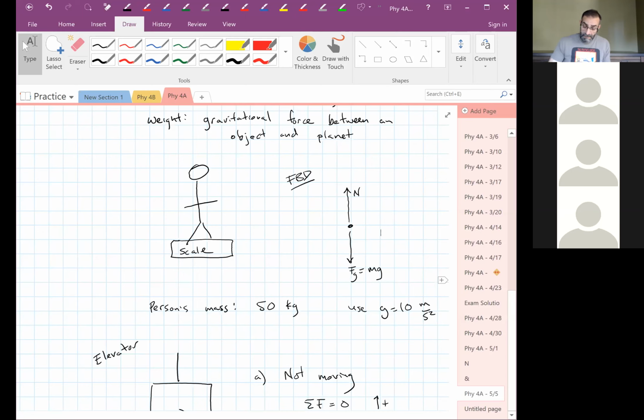Yes, the question is, if the elevator is going down and slowing down, that means the acceleration is upward at 2 meters per second squared. Your apparent weight is the same as if the elevator was moving upward and accelerating upward at 2 meters per second squared, because we don't care about the velocity. All we care about is acceleration. I picked up as my positive direction because I thought that's what you would have done. But it doesn't matter. You can pick down as positive. The result is the same every time.